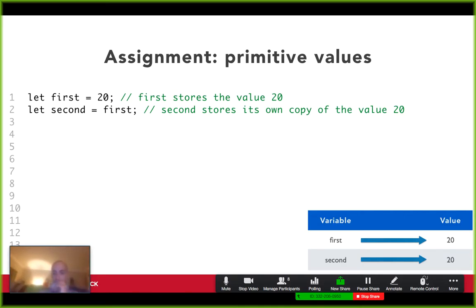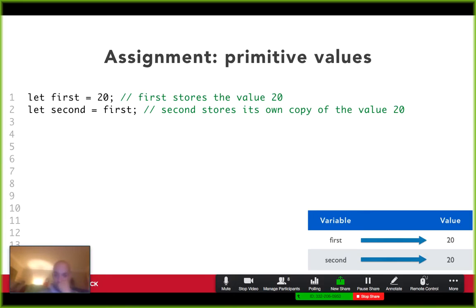So when I set second equal to 20, I cannot have more than one variable pointing to the same primitive value. The only way for me to make this relationship work in line 2 is to make a copy of the value of first. On the bottom right-hand corner of your screen, you'll see we made a copy of the value 20, and then we pointed the second variable to that copy of 20.